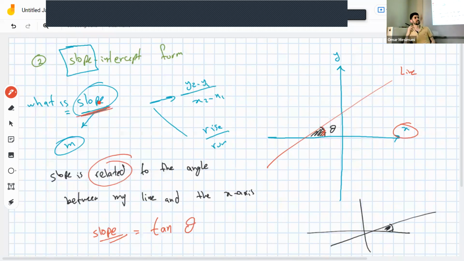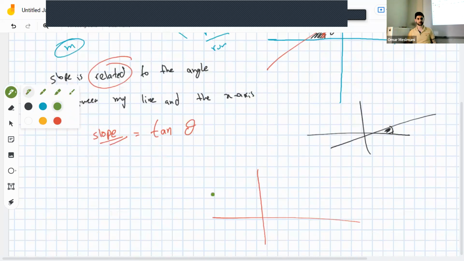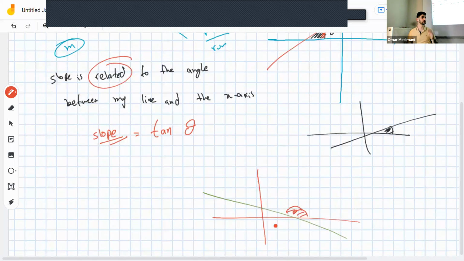By saying the slope, I'm actually talking about the line. When your line is going up and down, there is more angle that we have. So we have different angles. It means that I have different slopes. For example, like this. Okay, where is the angle between the x and the line? This is the angle between the x-axis and the line. And here we call the slope a negative slope.